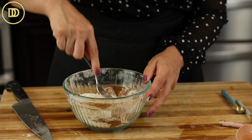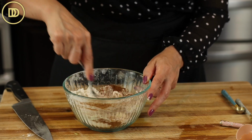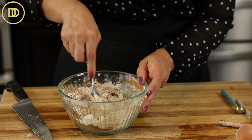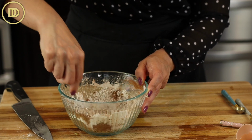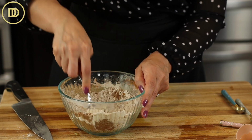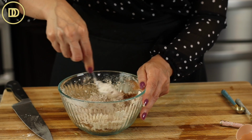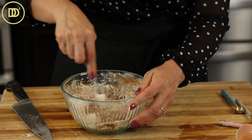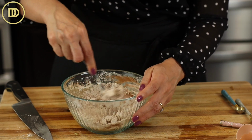You can use a fork and just break everything all up. If the butter is too cold, then you can go ahead and use your fingers. If you wanted to make this ahead of time, then you can just melt the butter and add it to the flour, sugar, and cinnamon mixture, and then refrigerate it or freeze it as you're making your cake batter, and then you can just crumble it up and put it on top.